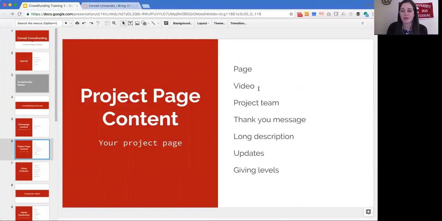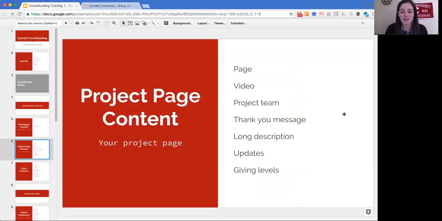We talked about where the video goes, your project team members that you'll want to highlight. Every project team member that's visible on the page is someone who you could reach out to if you include an email address or more information about the project team member, but you will want to assign one person to be the lead for the project, and that means that this person would get assigned the project page thank you message. I'll show you where this is in the admin.